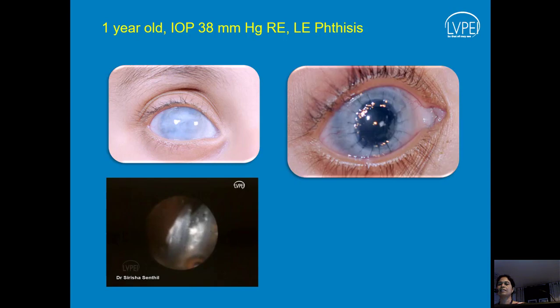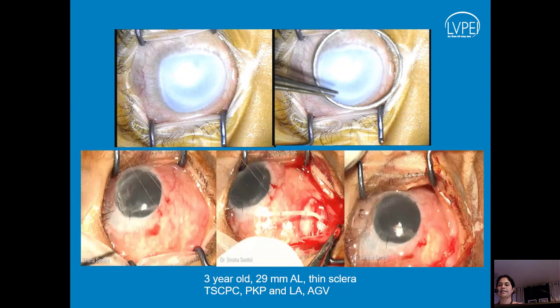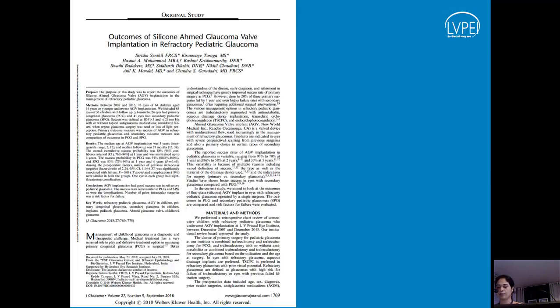Some eyes require multimodal treatment for both glaucoma and corneal procedures. I personally do not perform corneal procedures and tube placement simultaneously, for two reasons: first, to understand visual potential; second, because a graft in these complex eyes should not be exposed to hypotony. Even with a valved implant, hypotony is not uncommon as the globe of these children collapses. So I defer one as a second step, doing whichever is more urgent first — either corneal clarity or intraocular pressure control.